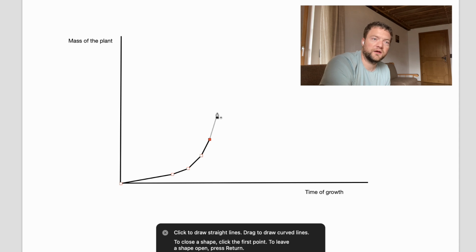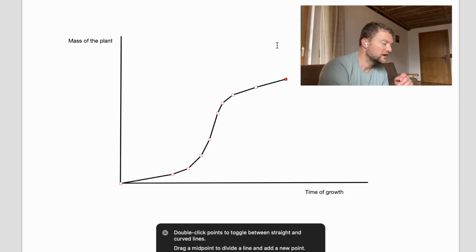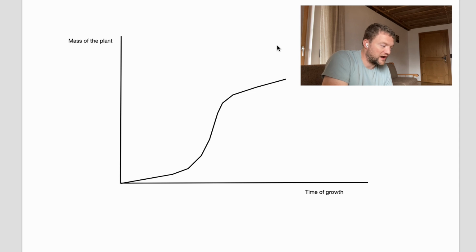Then when the plant feels like it has grown enough and it wants to reproduce, it wants to create seed heads now, the growth slows down in terms of the mass, and it puts more energy into the leaf mass and into the seed heads, I mean. So this is basically how the growth of grass appears.